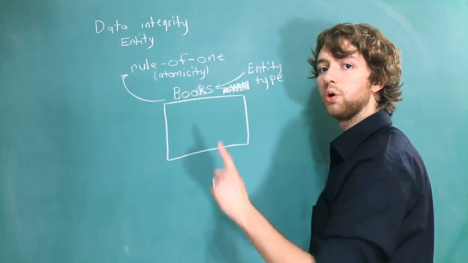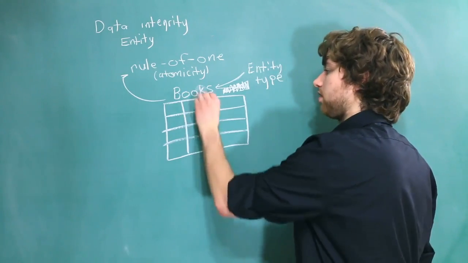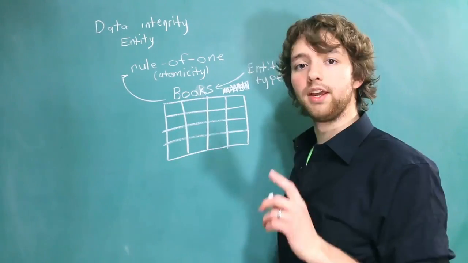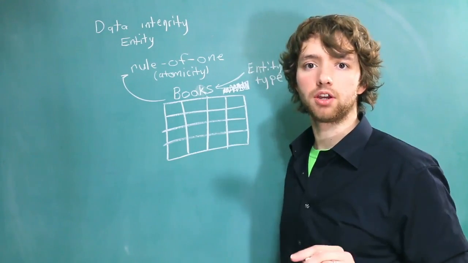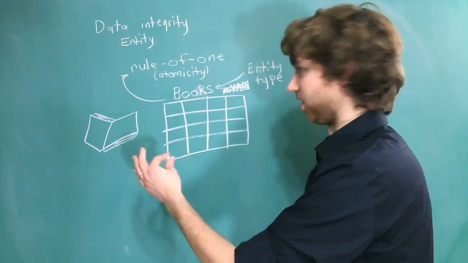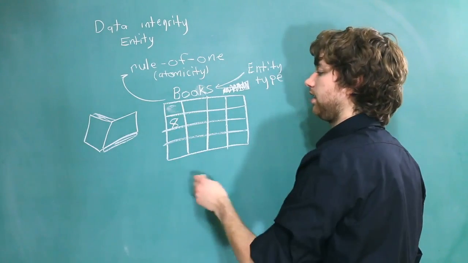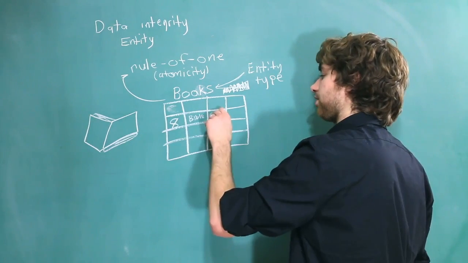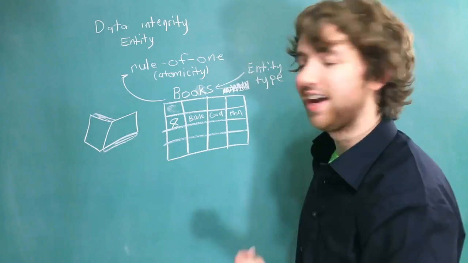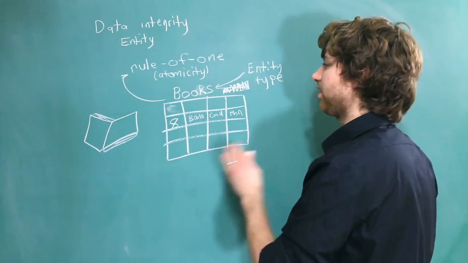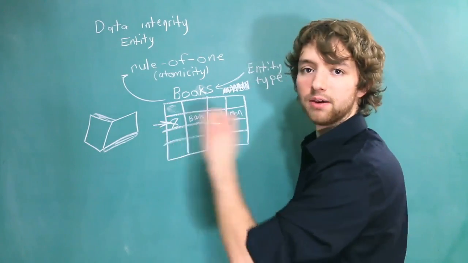Now, each row describes one individual book. Each column describes one thing about that book. In addition to that, we should only have one record per book. So over here is my beautifully designed book, and we want to store that in our books table. First, it would probably have an ID, maybe a name, an author, and ISBN maybe. I don't know. Anyways, you can store any book in here. The thing that's important is that we only have one row to describe that individual book.